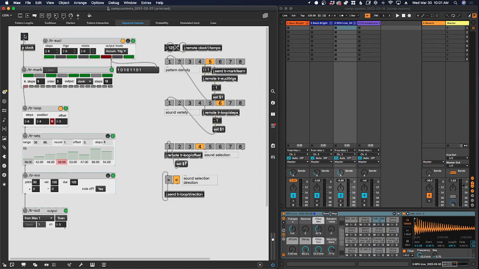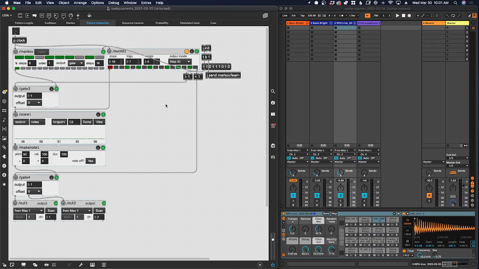All right, what else do we have? So pattern interaction. I think I showed this a little bit last time. This is kind of interesting. And actually, this is getting a little bit to Saad's question from before. So in this case, we have two patterns. One is a Markov style, one is a Euclid.